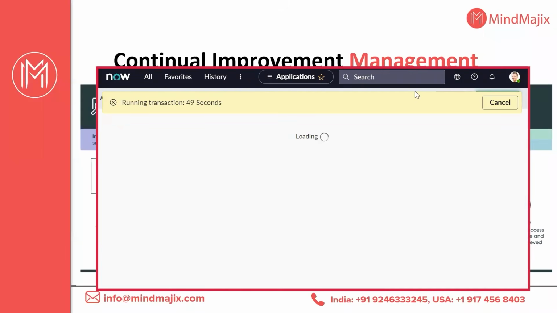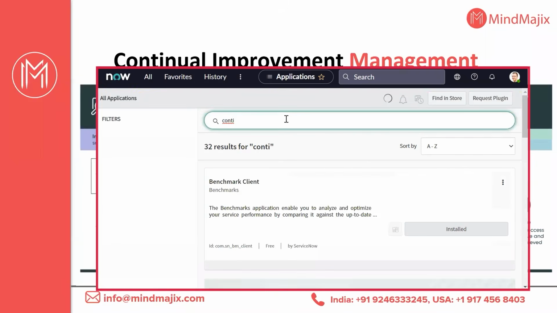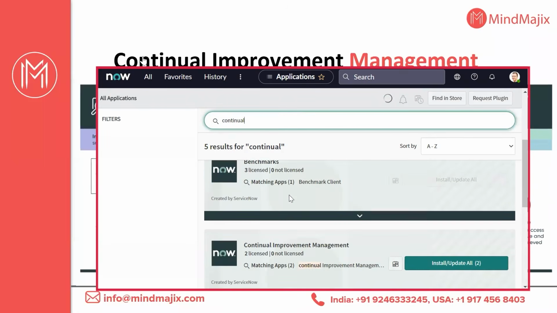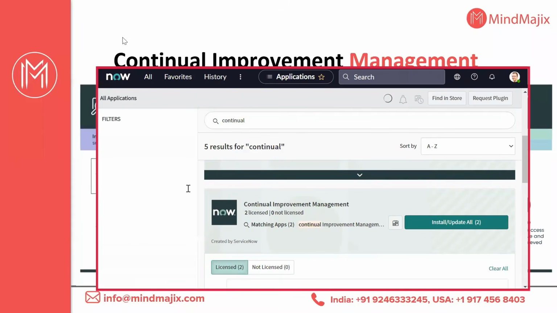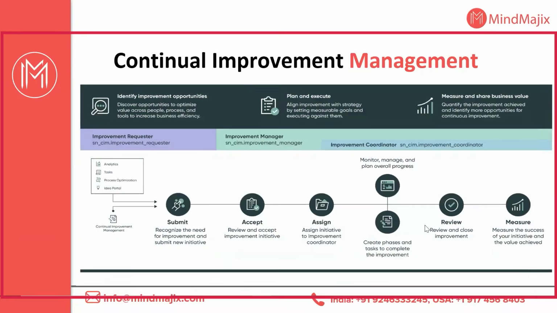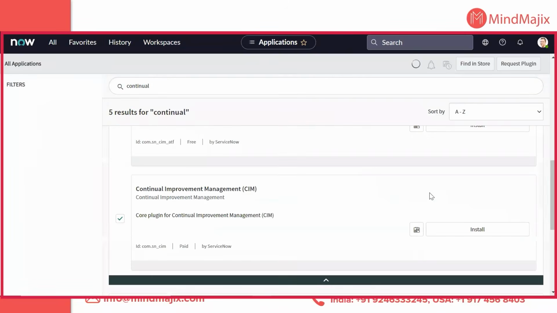It's taking time. Okay, so we have continual improvement out here, and see, it's not installed. That's why it is showing in green.